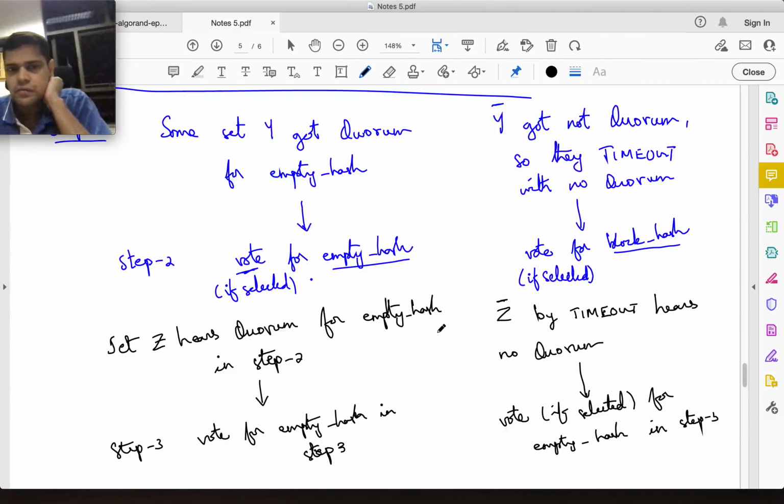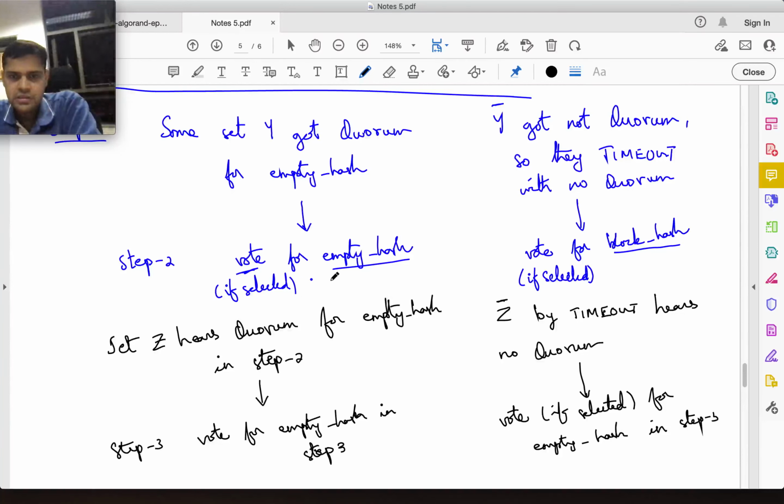Okay, so first we are saying if somebody gets quorum for block hash in step 1, we are going to push everybody. Then pretty much by step 2 we are done. Everybody is going to hear, because even those who didn't hear a quorum are going to default towards block hash, and by step 2 we are done. We have achieved consensus for block hash.